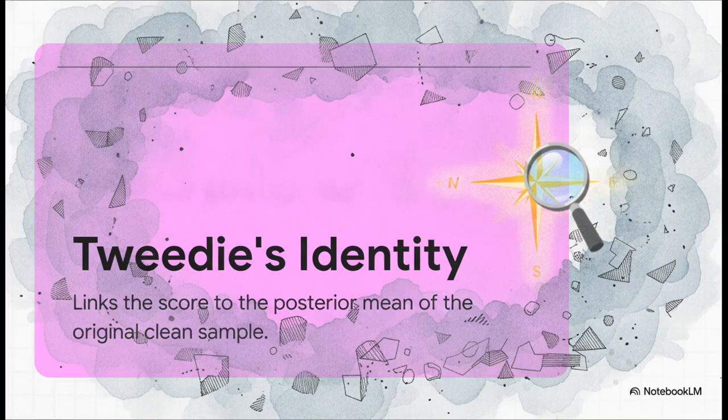Imagine that the forward process of adding noise is like wandering into a dense, totally disorienting fog. You can't see the masterpiece anymore. Tweedie's identity gives us a grounded mathematical compass. It introduces a concept called the score, which is the gradient of the log density. In plain English, it's the mathematical slope pointing toward higher probabilities. When you're dropped into the absolute thickest part of the fog, this score acts as your compass needle, pointing directly toward the highest concentration of the original clean data.